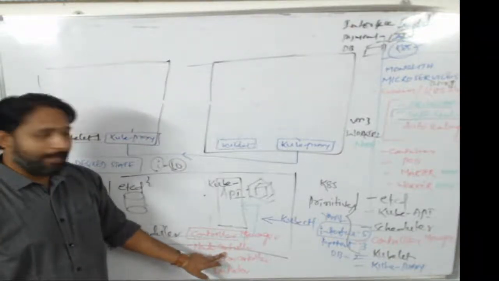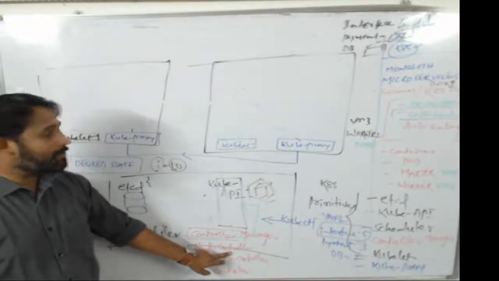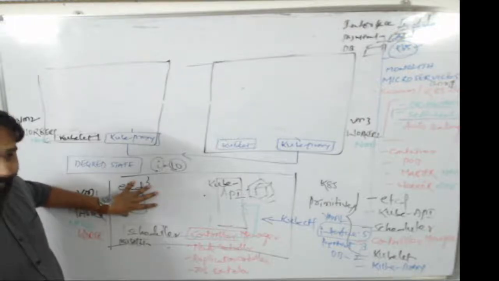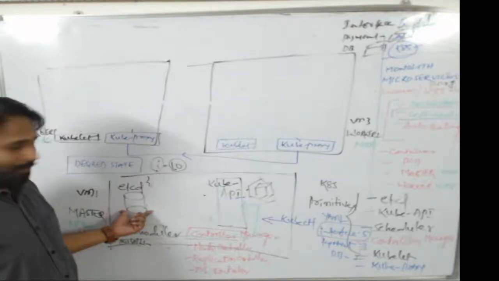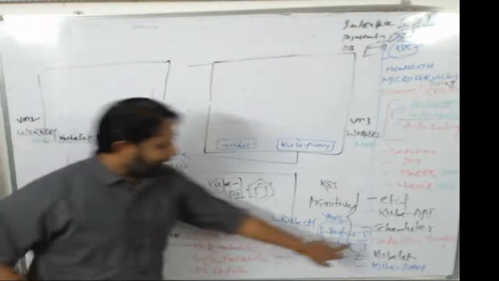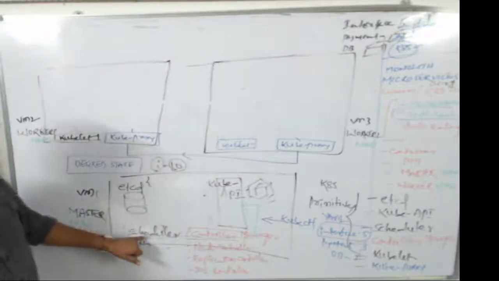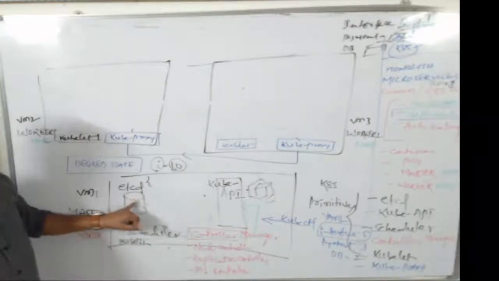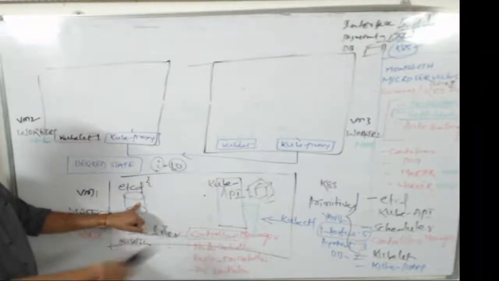Everybody is doing their job, just like 10 members working in a team. So the node controller constantly puts the data related to the nodes into etcd. The scheduler queries etcd about the possible healthy nodes and sees where it can schedule the pods. Once it makes the decision about where it can schedule the pods, it will update it again into the database. See, here everything is happening to etcd only. Nobody is talking to each other directly.